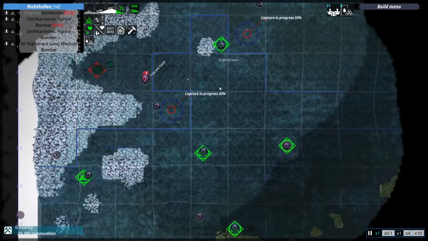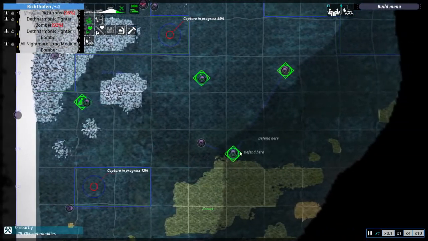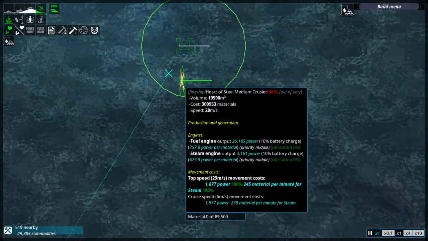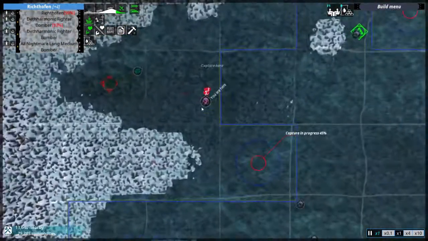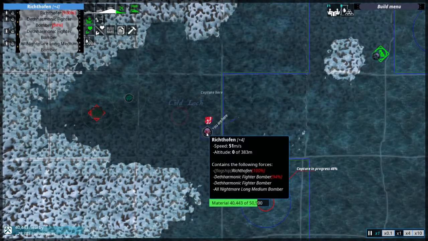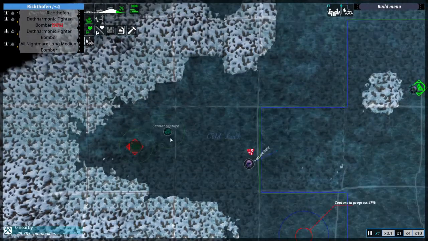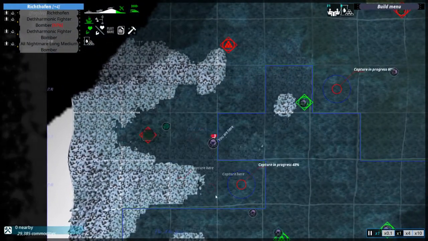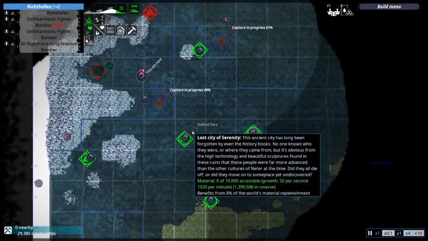We did manage to take this, and I got a Jawbreaker transport helicopter flying around gathering up materials for the cruiser that's being built over here. Looks like we about have it ready to go. So I'm thinking I'm going to leave the air squadron here to basically cut off anything trying to come out of the Onyx Throne. That Telemachus looks like a fairly juicy target there.